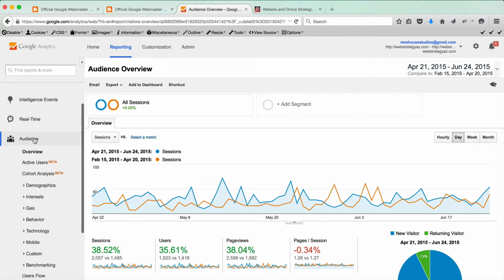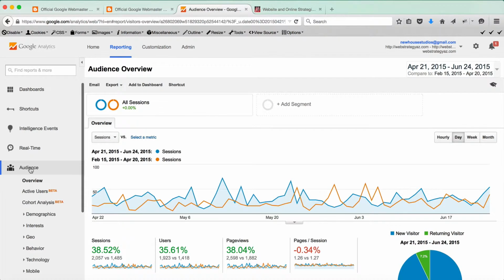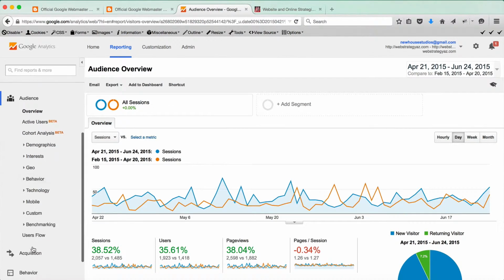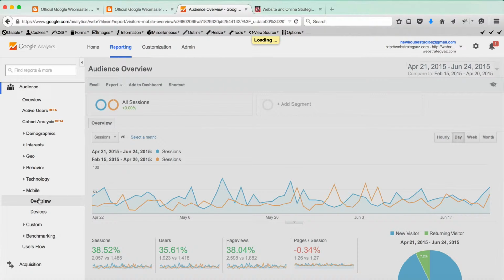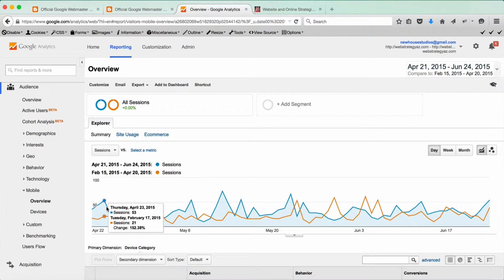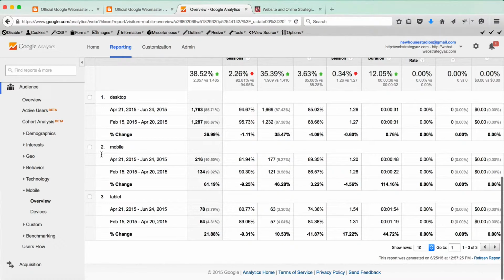And I'm going to go to audience. Now, if audience is closed, on my left-hand side here, click it to open it, and then scroll down to mobile, scroll down to overview, and here is where we've been before in that other blog post. You'll be able to see desktop, mobile, and tablet.